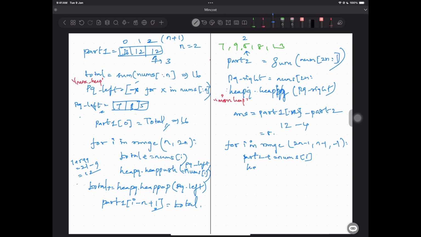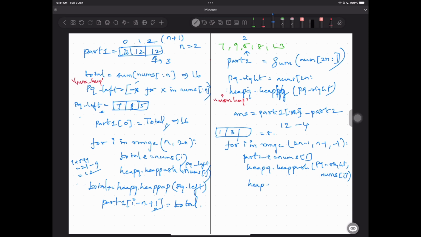So now we are doing the same heap push of the priority queue, right? You can put nums of i straight away, because it's a min heap, so whatever is popped out will be the minimum already. So now we'll have this, okay, now it has 1 3.